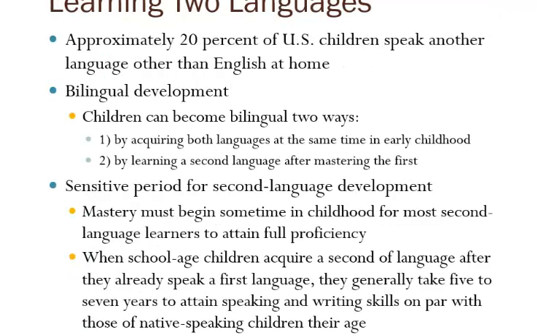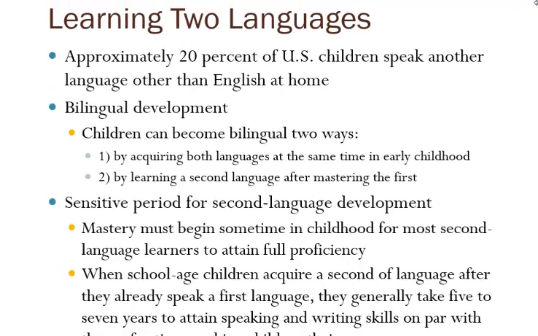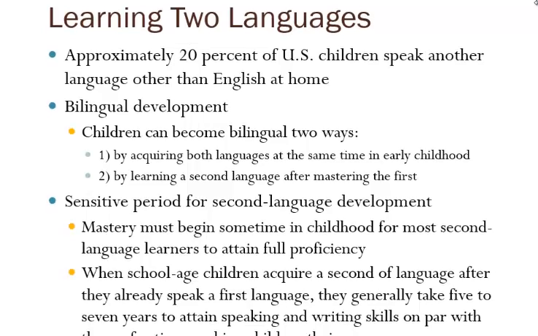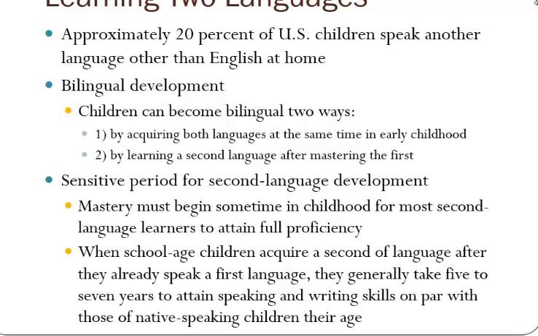Picking up languages is something that children are actually better at than adults. If I wanted to all of a sudden learn French or whatever it is, it would be much harder now than if my 6-year-old wants to learn French. Now, my 6-year-old might not have time either, and I might not have time to teach my 6-year-old French. But many children do learn 2 languages, and when they're children is the best time to do it.